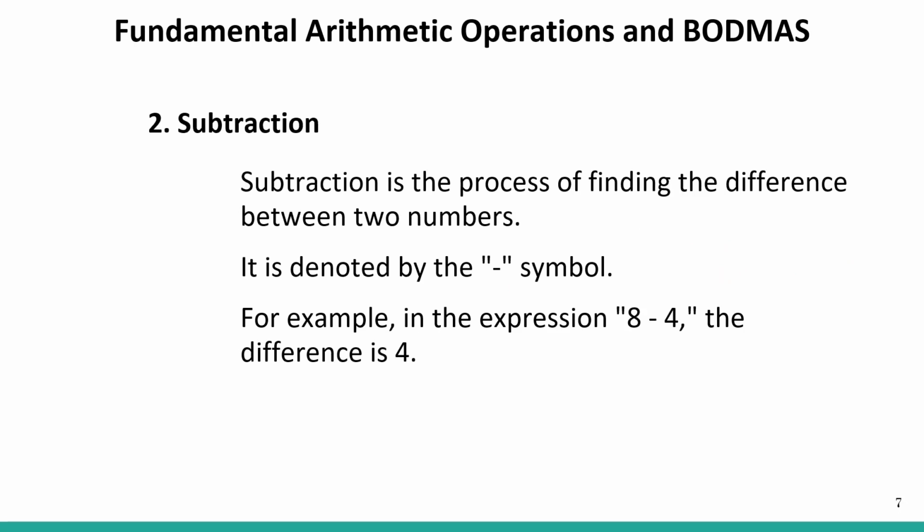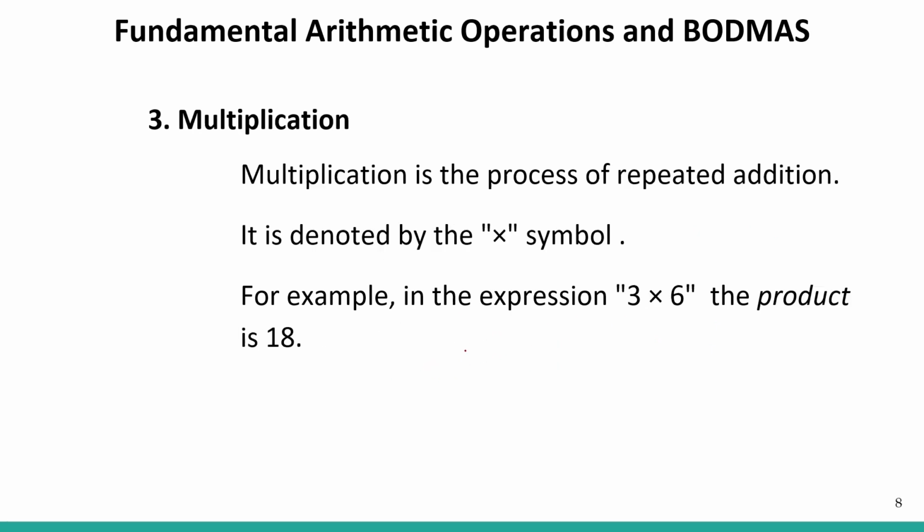Similarly, subtraction is the process of finding the difference between two numbers. You are given 3 and you are given 2. What is their difference? The difference is 1. It is denoted by the minus symbol. For example, in the expression 8 minus 4, the difference is 4, that is why the answer will be 4.